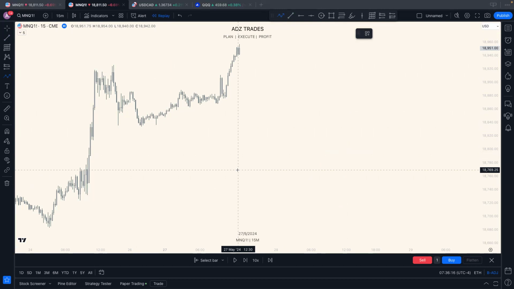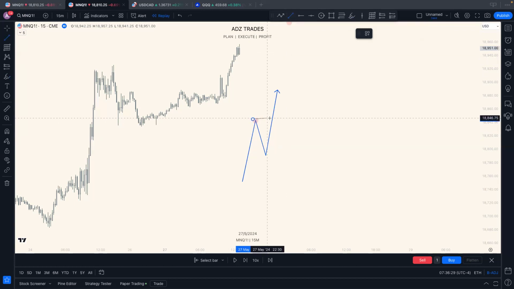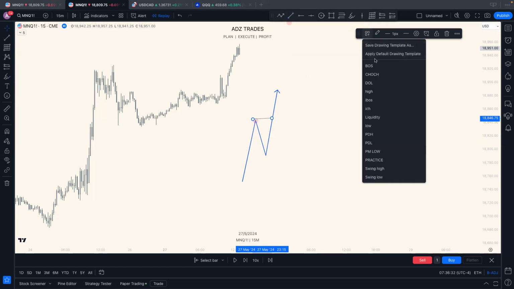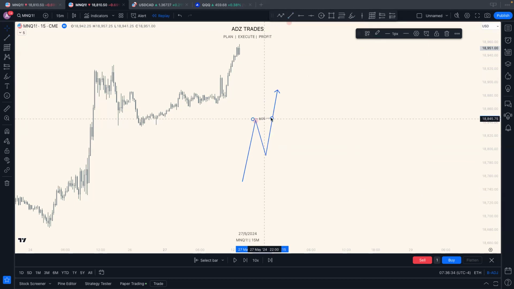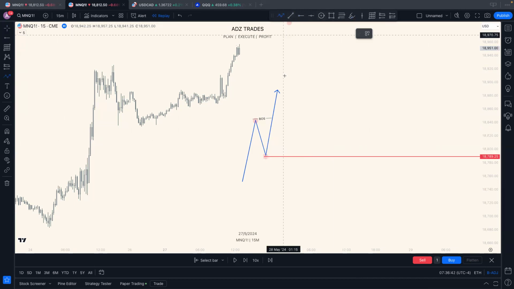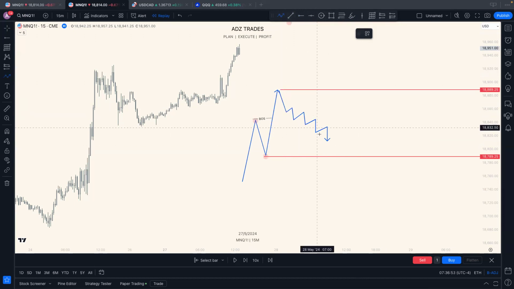We have something called protected lows. Every time we make a new high, we want to look at the lowest point between this high and where we broke it, where we got a candle close above this, which is our breaker structure. The lowest point between this high and where we broke it is this point here. Now this becomes our protected low. So anything that happens between here, it's not a market reversal, it's just a pullback. Anywhere between this high and this low is simply a pullback.